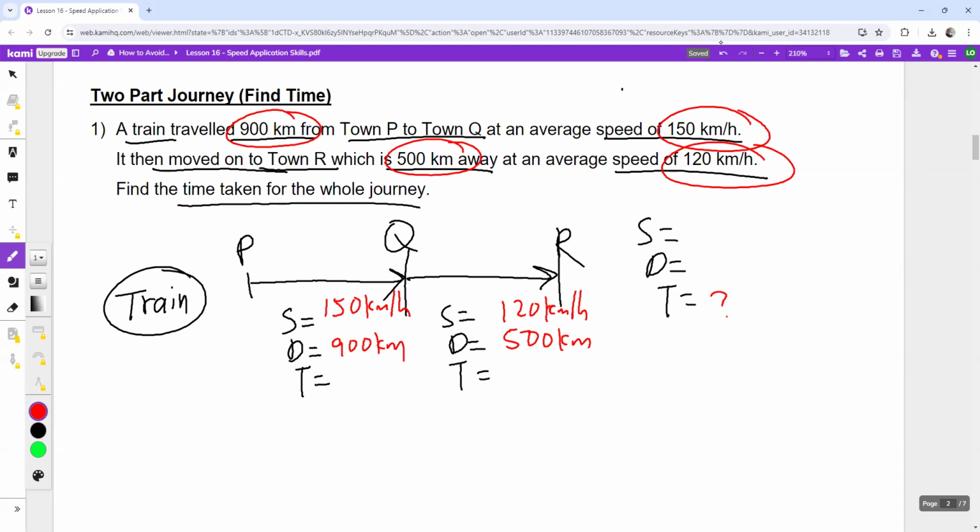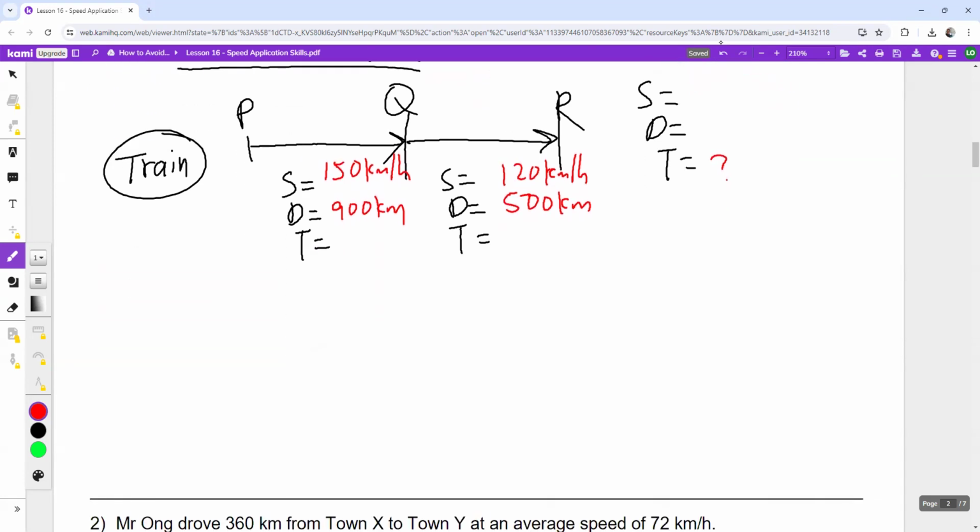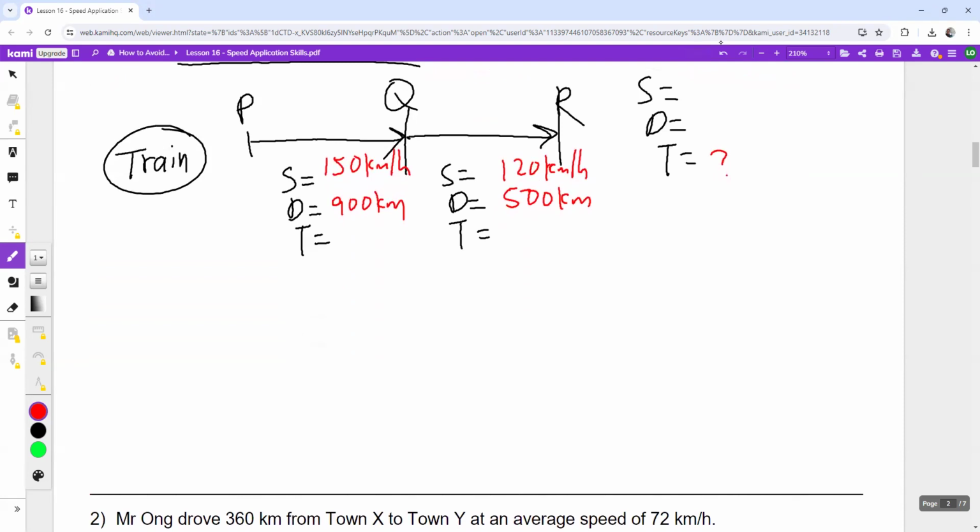So that's your model. If your model is well drawn, you will find that it's actually quite easy, and you don't really have to look at the problem to solve it, neither do you have to think very hard on what to do, because the model will actually guide you. How does the model guide you? The model guides you by telling you to find the missing blanks. Can you find the missing numbers? For example, can you find the time for the first part? Can you find the time for the second part? And then you add them together to get the total time.